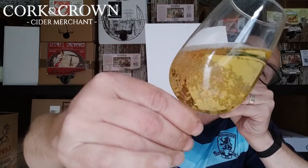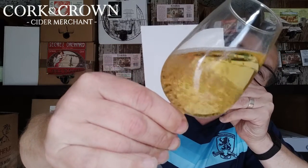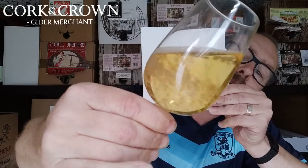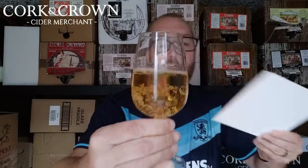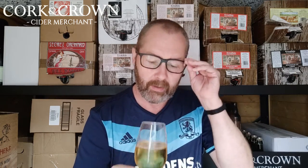So what are we thinking about that? It is gold with a very, very subtly pinkish hue, I would suggest. Quite fine bubbles, plenty of them. Very bright. But if it's keeved, you'd expect it to be bright. Though we did have that keeved cider from Secret Orchard very recently — it was opaque, you couldn't see through it at all. So I need to ask Joe about that, because keeved cider should, in theory, be bright, because it's a fining process. That's why the French do it as much as anything — it's the way they fine it, to give you a brighter finished product.